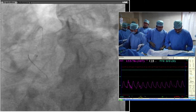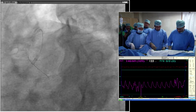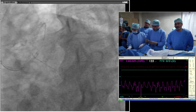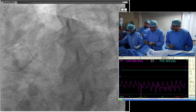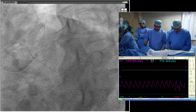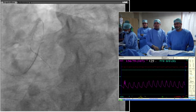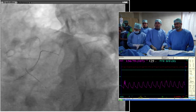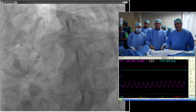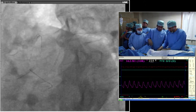Jim, any? I agree with all those comments with regard to prolonged dual antiplatelet therapy. But I'm even more of an advocate of lifelong dual antiplatelet therapy for the future plaque that's going to be a problem. When the plaque ruptures in 3, 4, or 5 years, if your blood is non-thrombotic, you've got a much better chance of coming in with an ACS versus a STEMI. So if the patients are tolerating it, I try to hang in there. And I think there's accumulating data now, especially with some of the ticagrelor data, that long-term dual antiplatelet therapy may reduce future events, not from the stent, but from other plaques elsewhere.